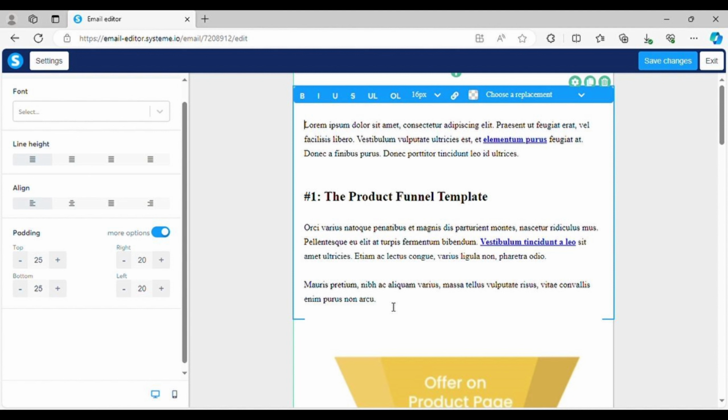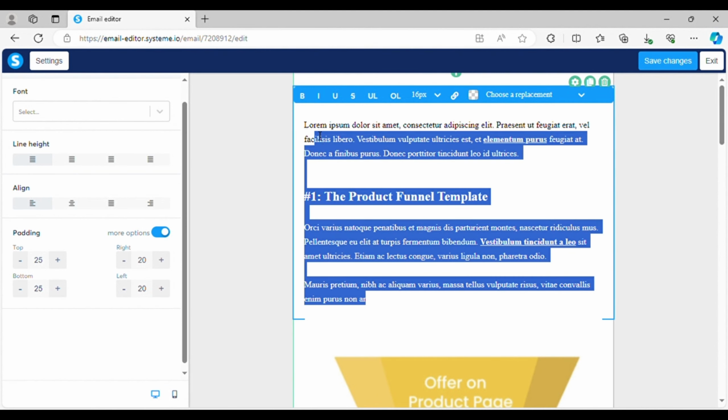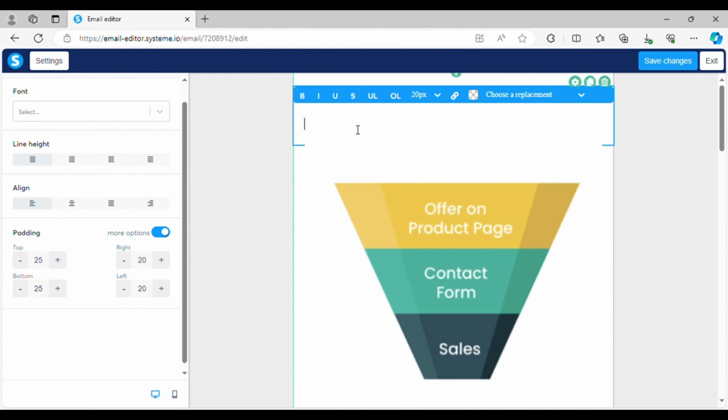So of course I will completely customize this one, and we'll just simply backspace from here and delete it. And here we will enter our text. So as I mentioned, for me, this is a new product campaign. So I will go with this text. We'll make it bold and we'll change the alignment to the centered.